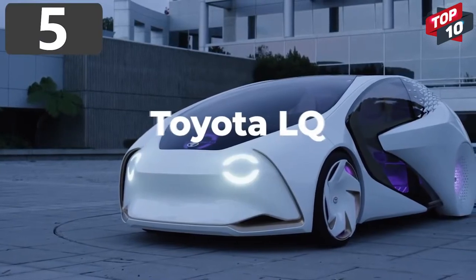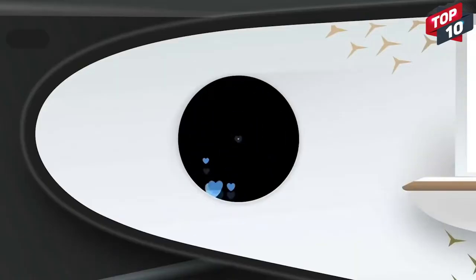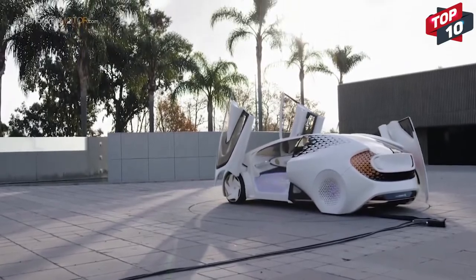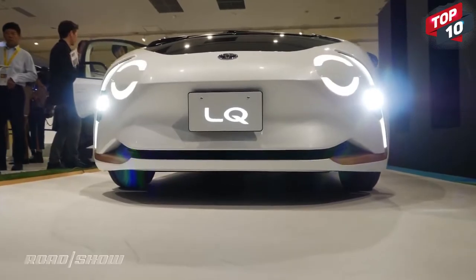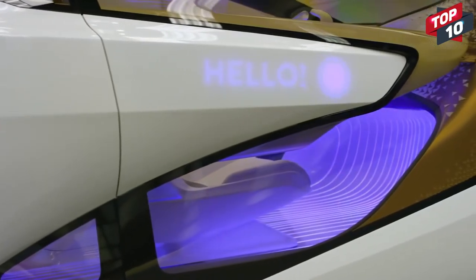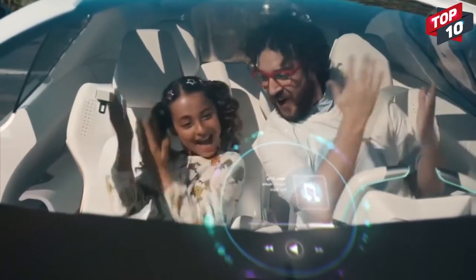Number 5: Toyota LQ. The principle behind the design of the Toyota LQ is that drivers and their vehicles don't have a close enough bond with one another. So by the inclusion of a state-of-the-art advanced AI called Yui, this car will become one of your best friends. It's fully electric and has an SAE Level 4 automated driving system, which means no human involvement is required, so cabin comfort is the main focus. Passengers are constantly monitored, and the AI will adjust the temperature based on the driver's mood and state of alertness, and will further attempt to engage the driver emotionally to keep them happy. Virtually every control inside the vehicle will be voice-activated, even adjusting lighting levels and releasing calming scents into the air, and the AI will also choose its own musical playlist to evoke the emotions it thinks the driver will most benefit from.